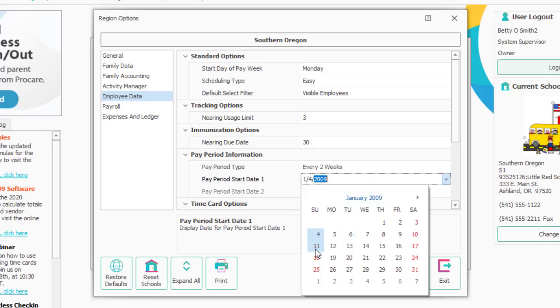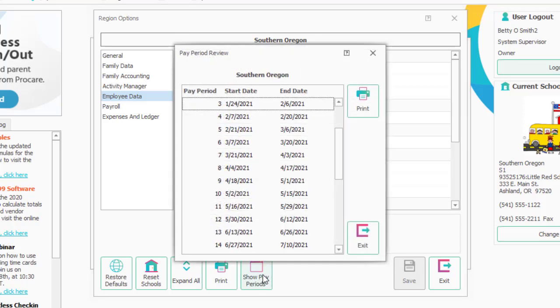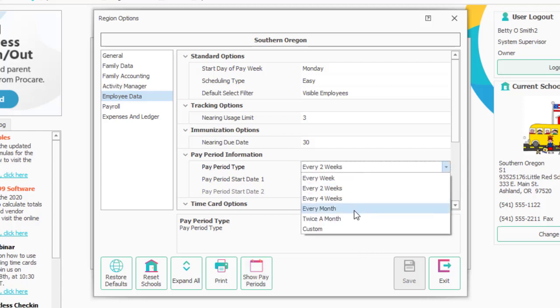Let's say I was off by a week. I can come right back here. I'm just going to pick the other Sunday, save, click, and I would have my pay period set correctly. If you have something other than every 2 weeks, most every possibility is here. It's either every month, or maybe it's twice in a month, in which case you need to just declare the beginning of it is from, let's say, the 1st, and the next period would start maybe on the 16th.